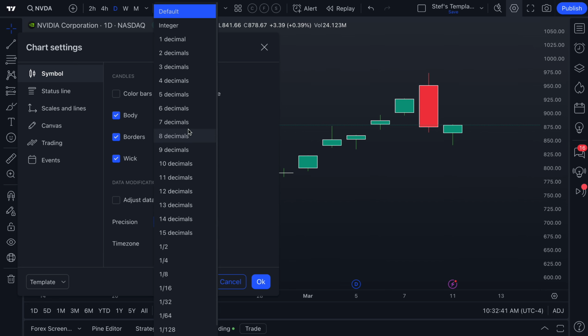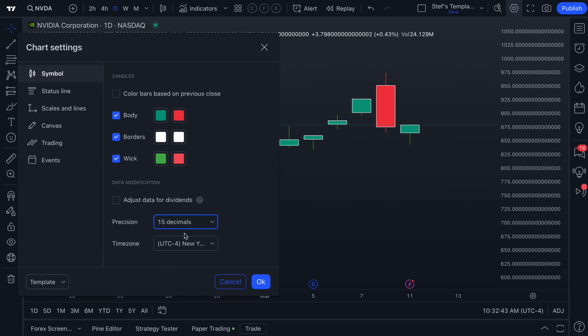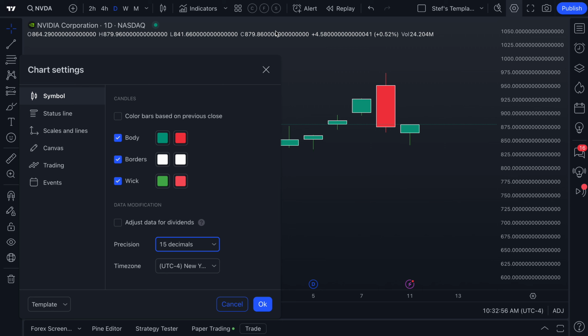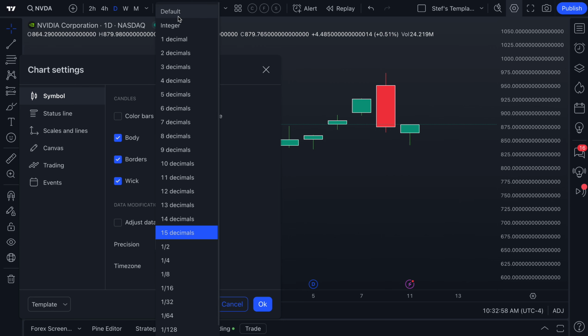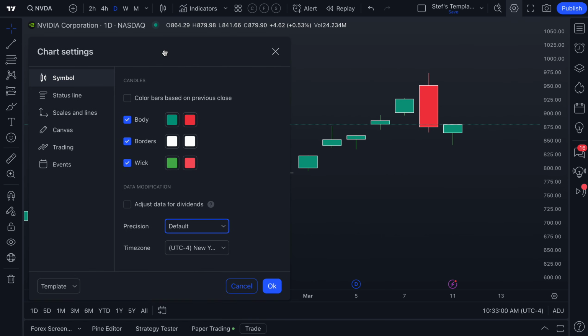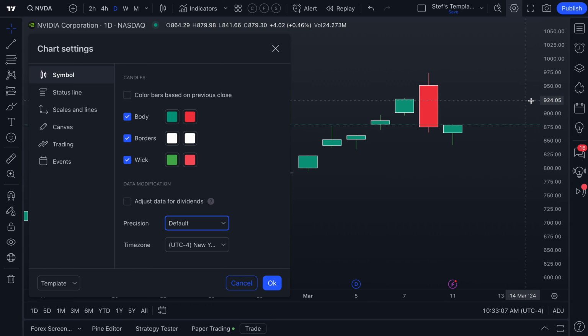Precision now will ensure that you have all the options you need to see as many decimal points as you want. We just added 15 decimals. That seems a little excessive, but that really is going to get the point across at what you can do here. So we have 15 decimals selected at this point. Look at even our data up here. But let's go back to default. Default means it'll default to the symbol's most preferred method of data display. In this case, this is a stock price. If you trade stocks, you'll know it's usually just these 2 decimals. So now you understand these symbol settings.